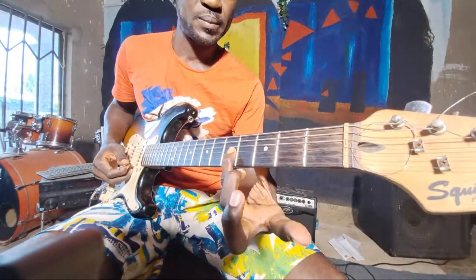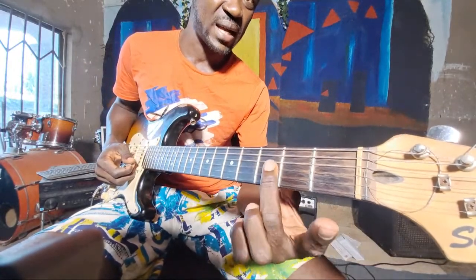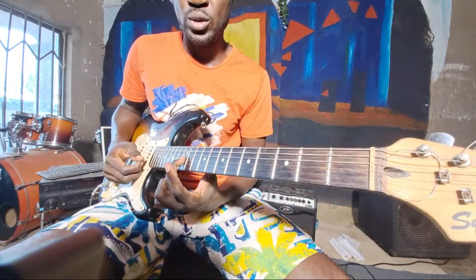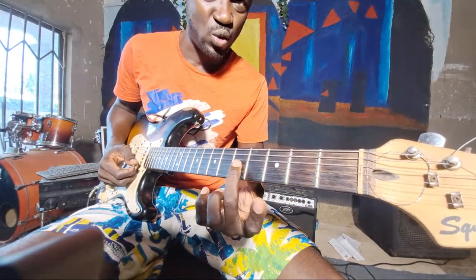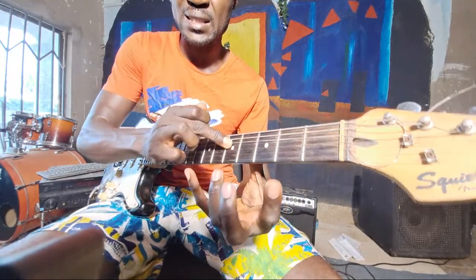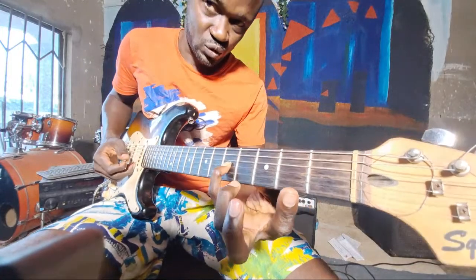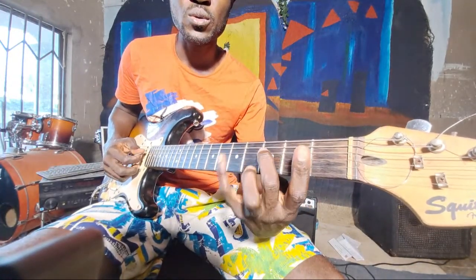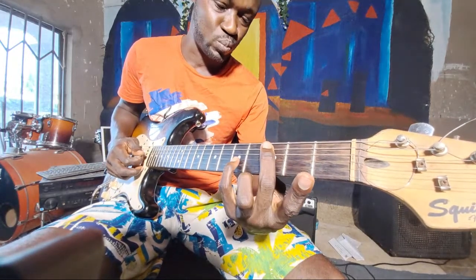Third string, here, where we have the second position marker. If I see the position marker, where the dots are, that is the note indicators. So take your time. Where the second note indicator is, or the second position marker, that is where the dot is. The third string there. Do, ti, la, so, fa, mi, re. No, that is the root position.